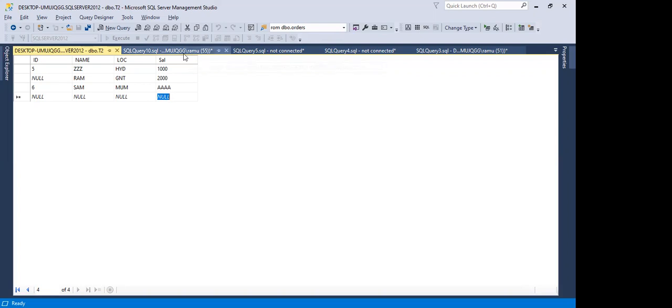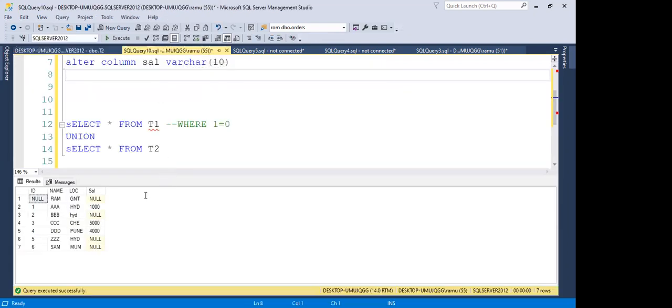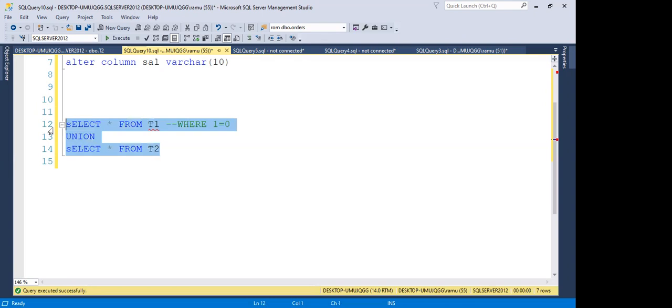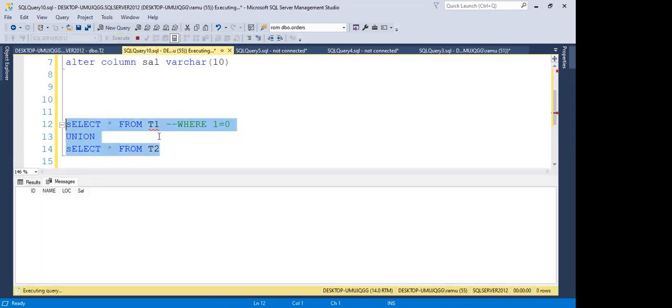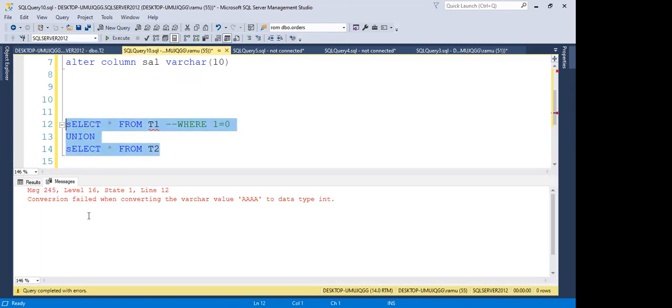Yeah, be conscious. See, now the error is showing. I told you, right? If you are entering some different data, it shows some error. Now what is it saying? Conversion.